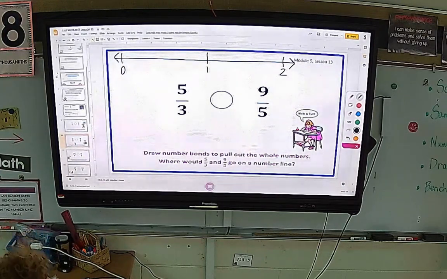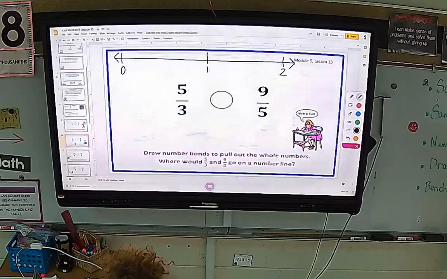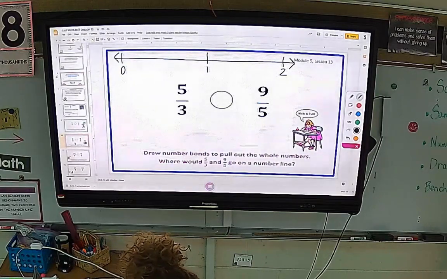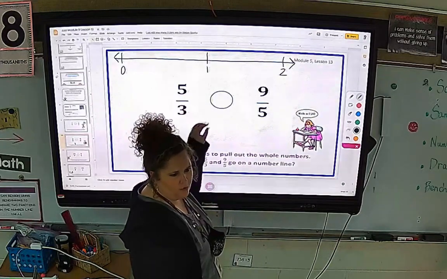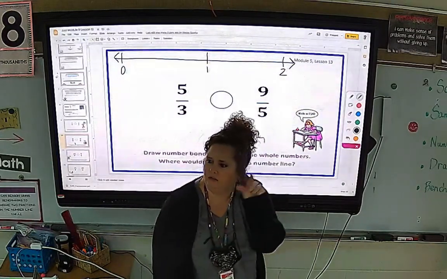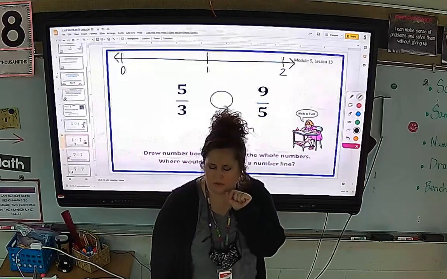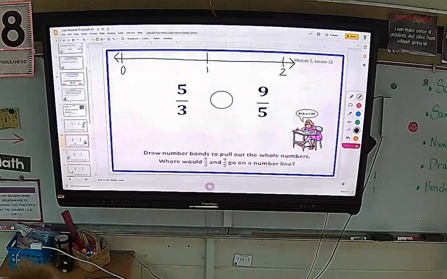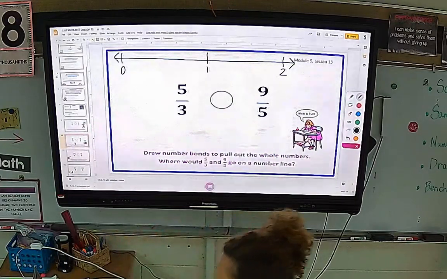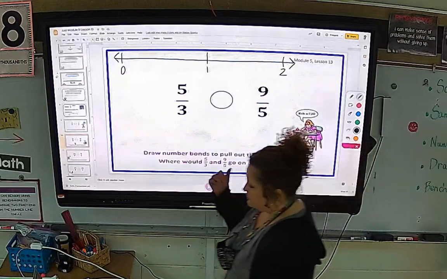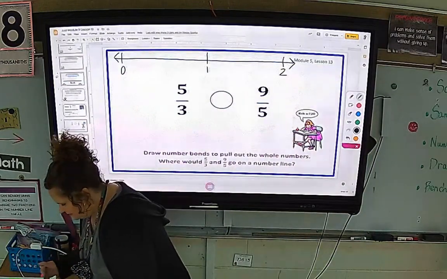Okay. Maybe Isabella's gone, you go right here, that far, and maybe I've only gone this much past 1. Okay. Maybe one of these fractions has gone way past 1, and maybe one of these fractions has only gone a little bit past 1. So we know we both got to 1, but right now we need to know who got the farthest past 1. Okay? All right, you can sit down. So that's what we need to look at with these.